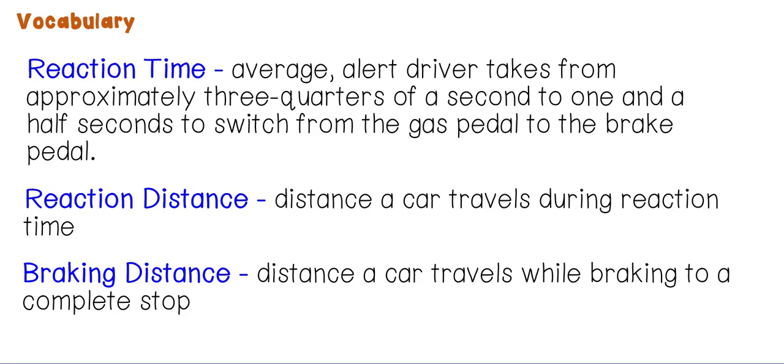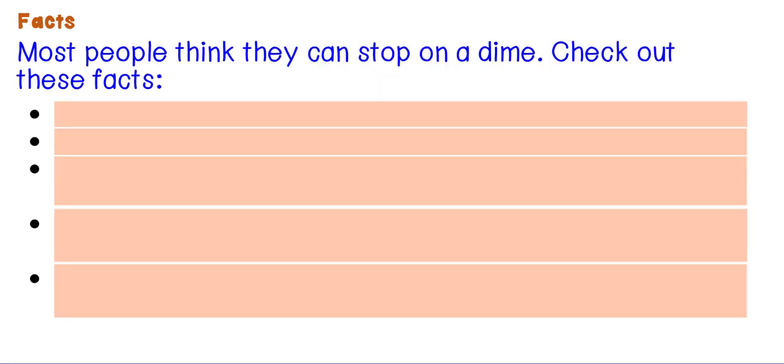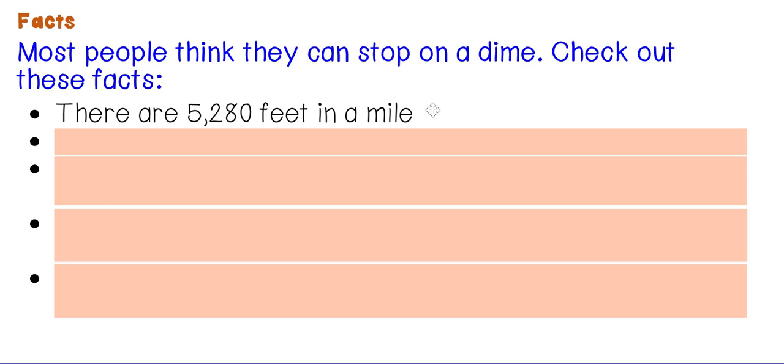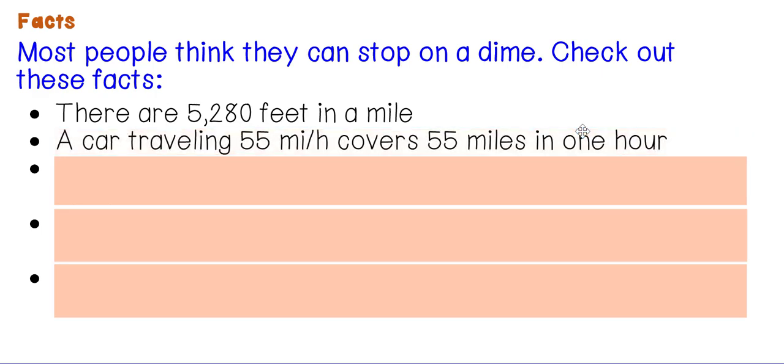So here, let's do a little math with this. Okay, here's some facts. Most people think they can stop on a dime. They think if they hit the brakes, they're going to stop within a couple of feet. So let's look at a couple of facts. Well, we know that there are 5,280 feet in a mile. We know a car traveling 55 miles per hour covers 55 miles in 1 hour.